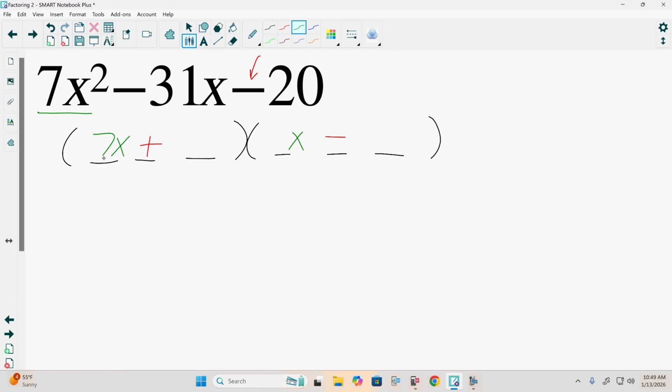And for me, whenever I realize I only have one set of factors, I'm just going to throw them in. X and x for our x squared, 1 and 7, so just 7 in front of one of the x's. Now it feels like we need to figure out, does it need to go in the first, does it need to go in the second? At this point, doesn't matter. Because our last thing we're going to do before we finish is check and make sure it works.